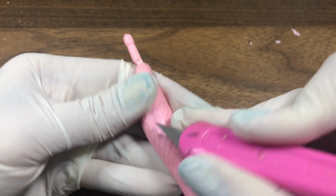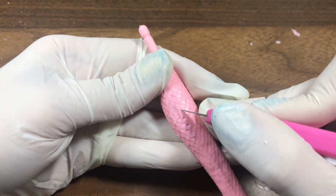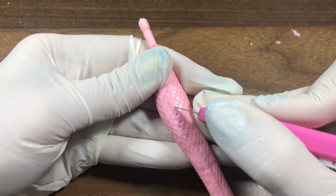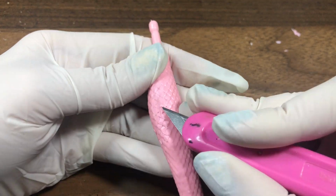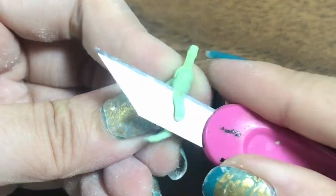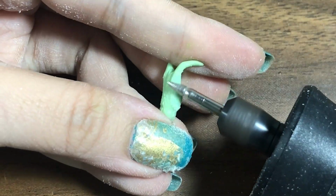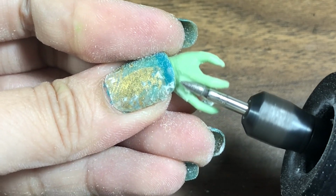And I have to put the scale texture back by scoring diamond patterns on the plastic, and use the pointy nose of the knife to cut out little by little like this to make scales. For her hand, cut off her pinky and middle fingers and use a Dremel to sand the sharp edge smooth.